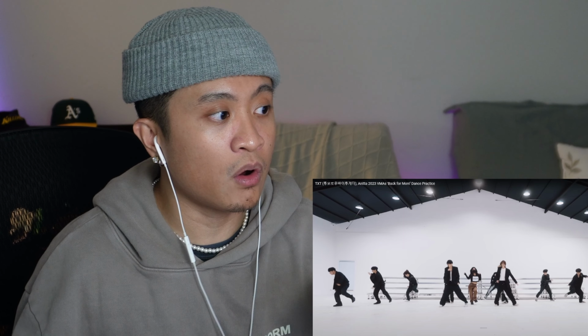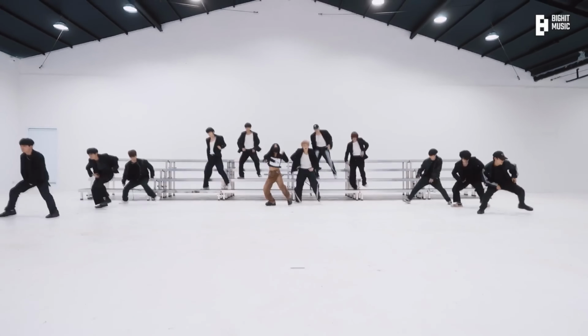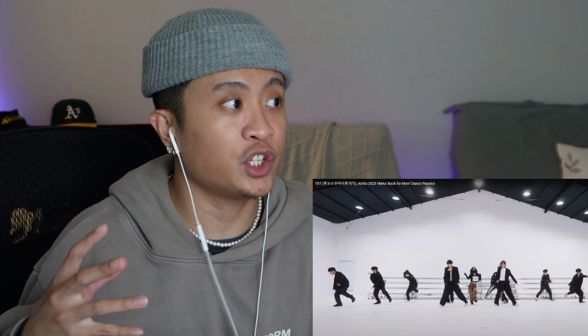So even though they're backup dancers, they're very important in the staging and formations because it highlights everybody else that much more. Having a lot of people on stage is also very essential if you're trying to do it for a big stage like the VMAs.